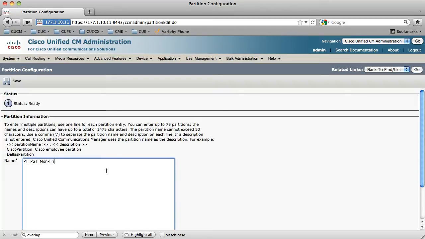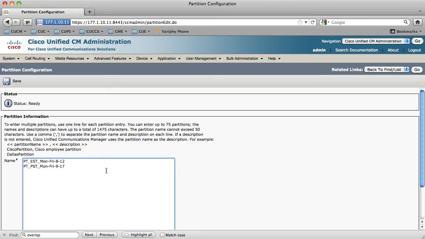Monday through Friday, 8 to 5. And then we'll also create, or let's just use the example that we had, 8 to 12 Eastern, and a partition for PST, or GMT minus 8, for Monday through Friday, 9 to 17.